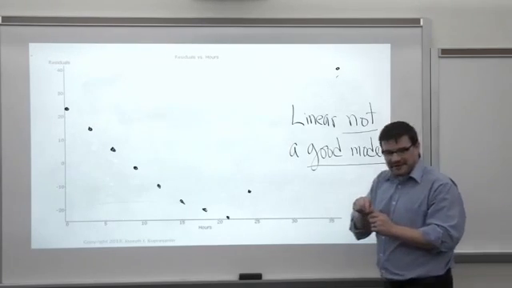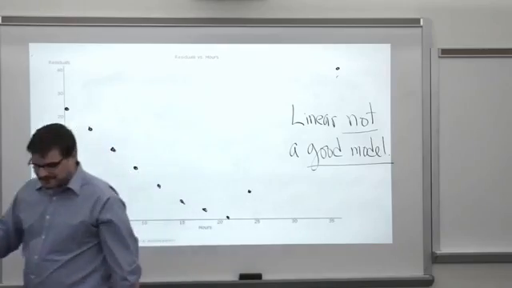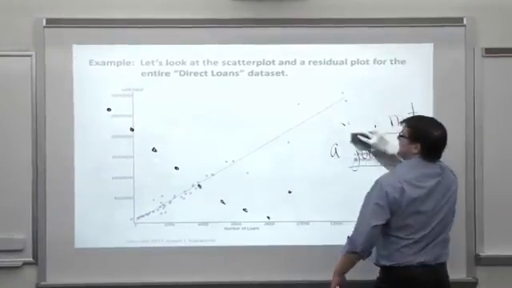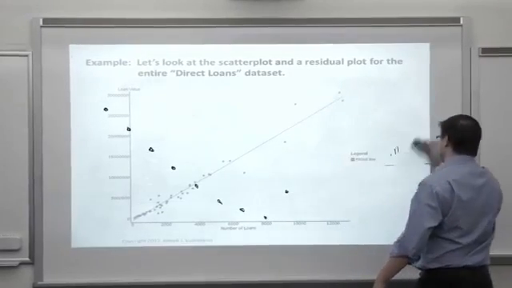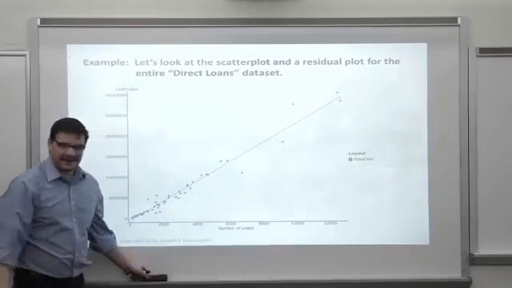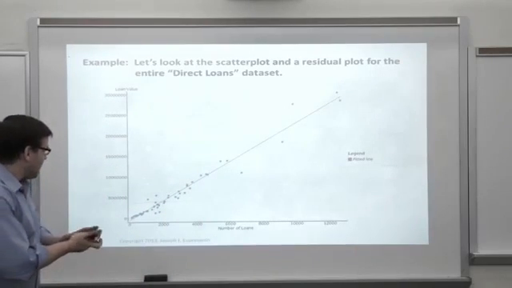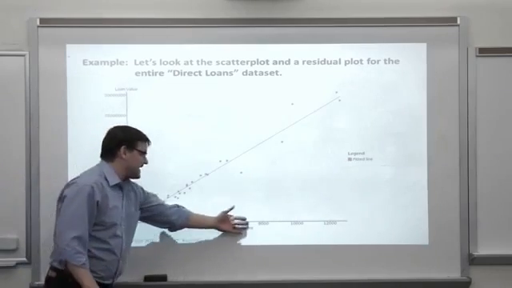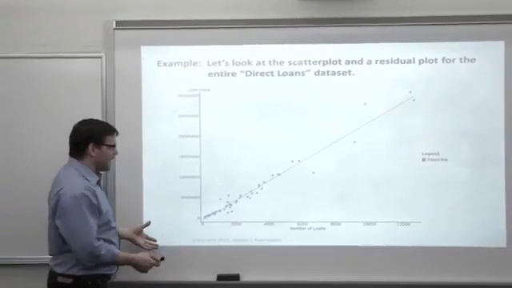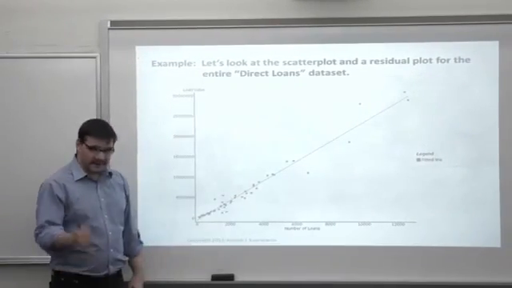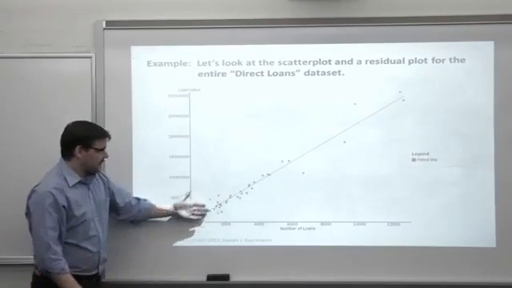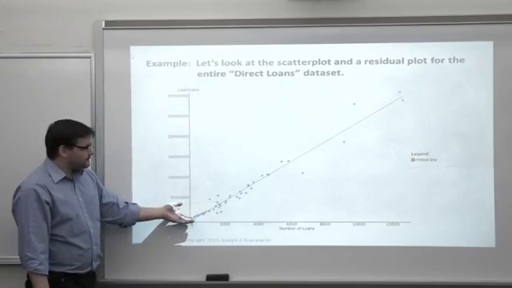All right, back to your favorite example. I think it's direct loans at the bottom, and then we'll move on. Last one, students. Look at the scatter plot, direct loans. Probably getting sick of this example, but it's a good one. We can understand what's going on. Number of loans on X, loan value on Y, comment on the conditions. Okay. Number one, looking at the scatter plot, is linear a good choice? You betcha, right? There's no curves to the data points. Straight line looks like it fits just fine.